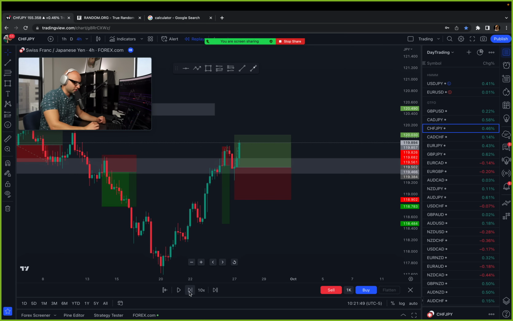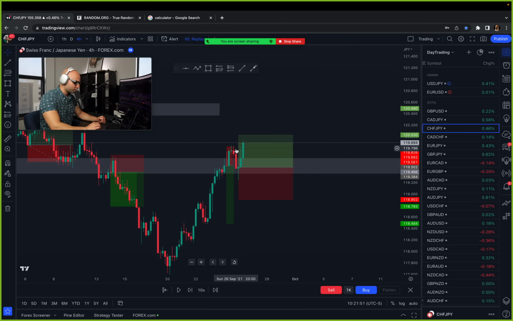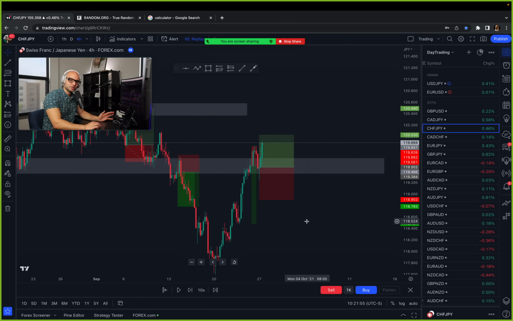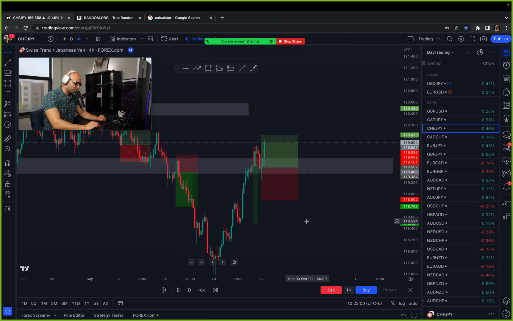For future trades, I'll try to tick it forward a little bit slower because I just hit the play button instead of the single candle moving forward. But since you already know, it's exactly what I would do. It's the same old stuff. Breaks and retest zones, I'll buy it. Test support or resistance, I'll buy or sell. It's the same old stuff over and over and over.